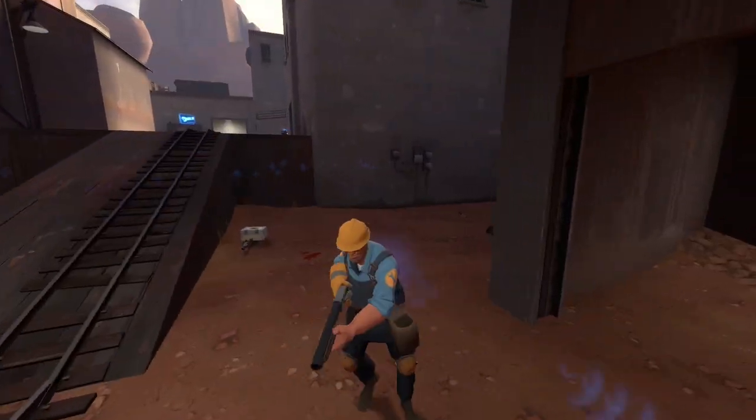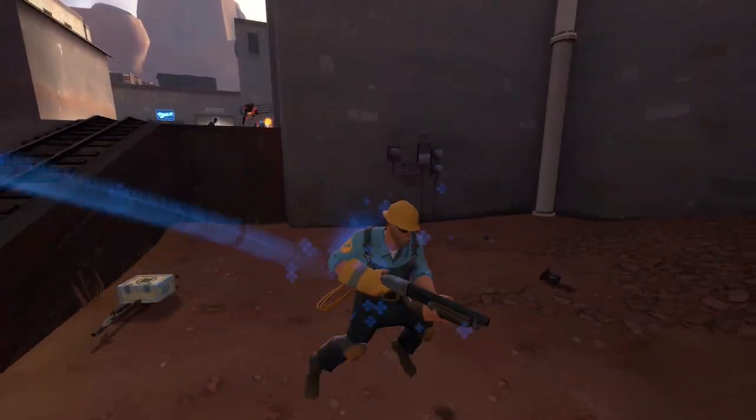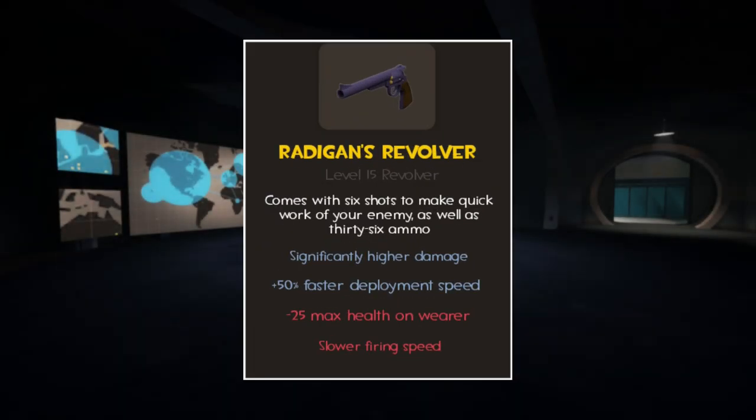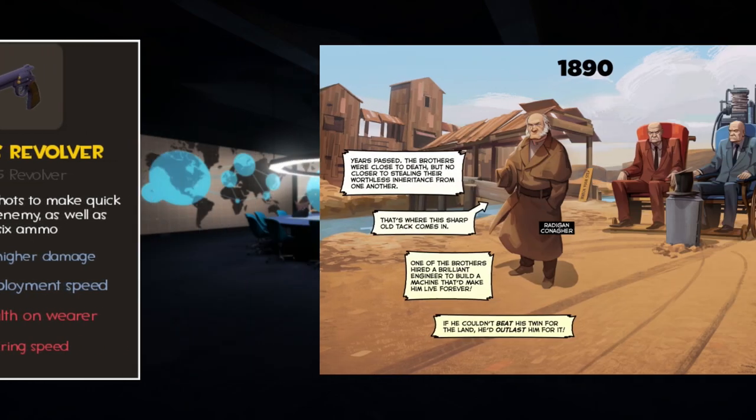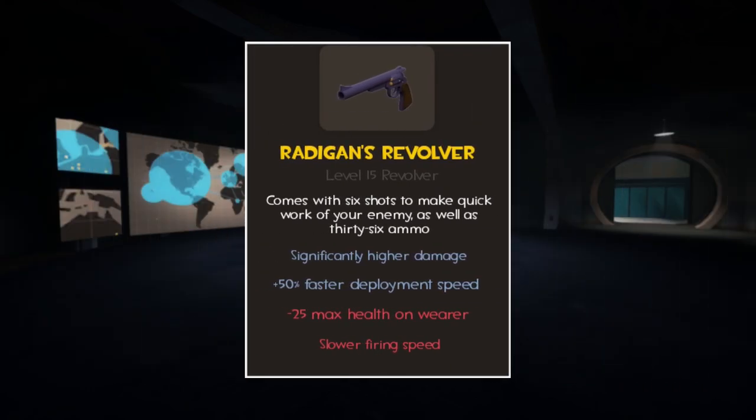Even with all these upsides, losing your main source of damage is quite detrimental. It would require a good secondary weapon to make up for it, and this next item covers that. Radigan's Revolver comes in the secondary slot and replaces the engineer's pistol, Radigan being the grandfather of the engineer in the comics. Let's go over the stats one by one.